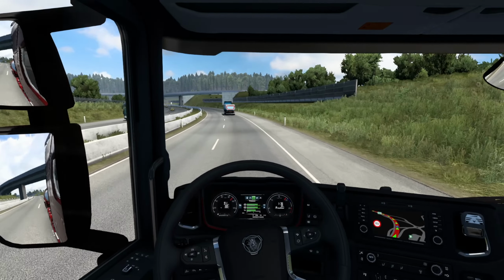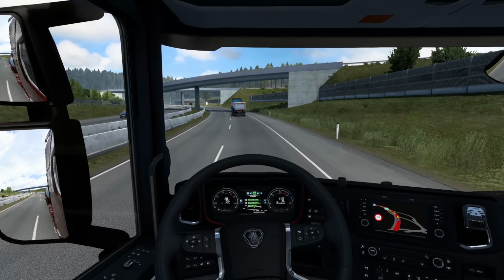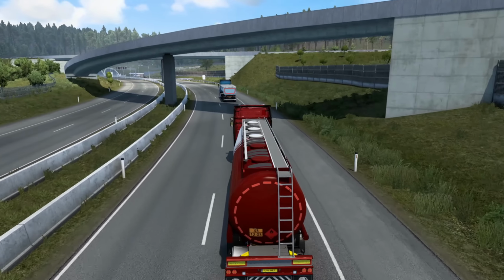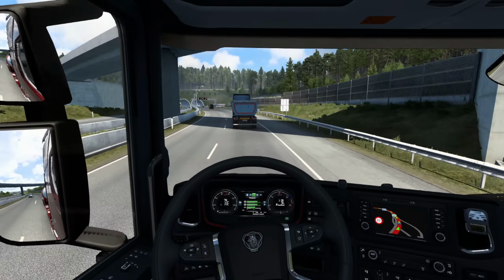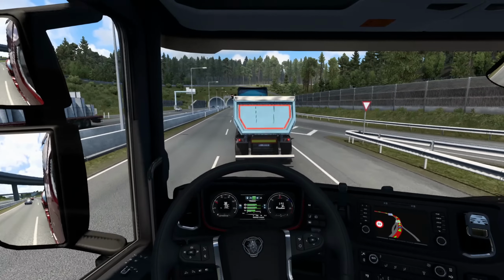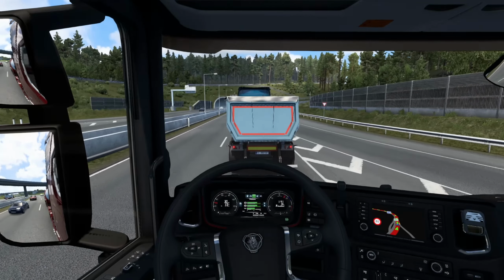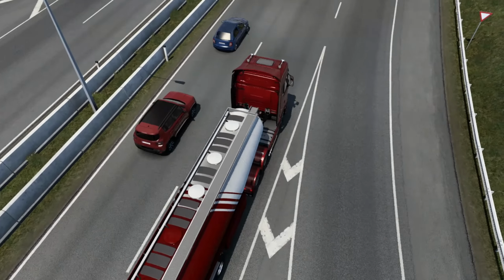Obviously, I'm working with some sound mods here, which is a really nice addition to this delivery. And I had to come back to the Scania. I mean, a nice metallic red Scania, some extra lights, and that's something ETS2 has over ATS still: the ability to customize. Man, this guy is slowing down. The speed limit is still 80 kilometers an hour, isn't it? So why in the world did he slow down so much?